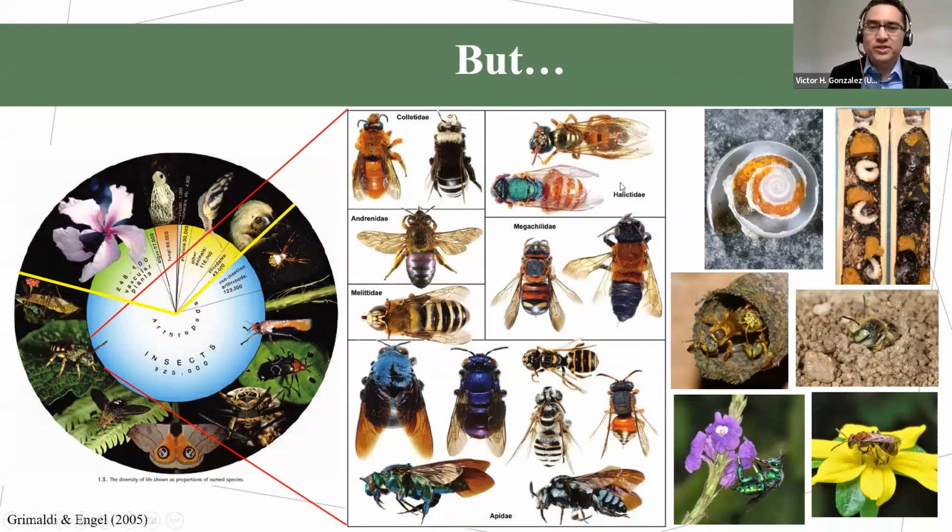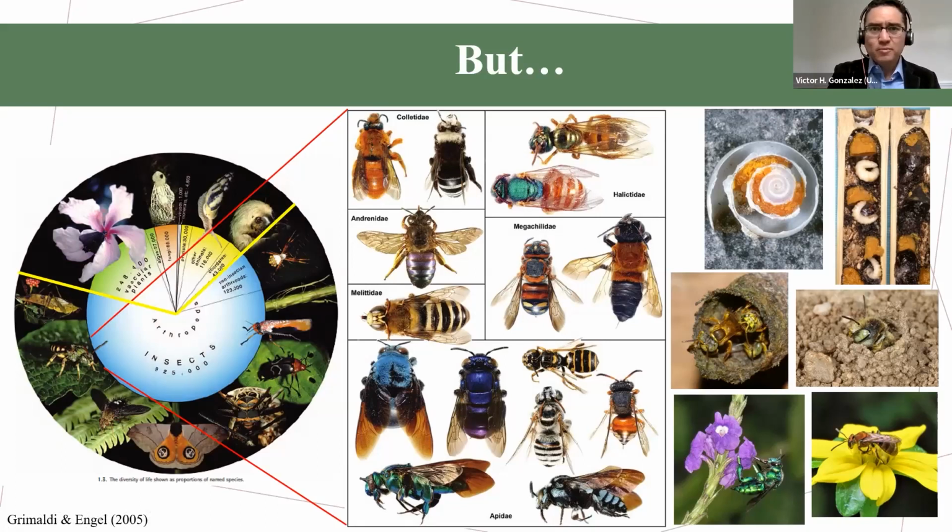We have about 20,000 species of bees that vary significantly in their color, body size, smell, and also in their behavior. Some species nest in the ground, and some use snail shells, different kinds of nests. And given the role of bees in pollination, I wonder how people are understanding this bee diversity.